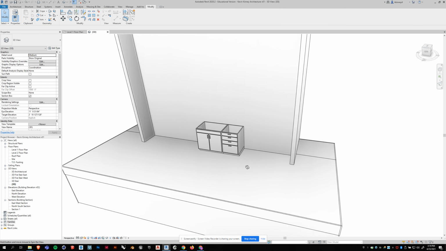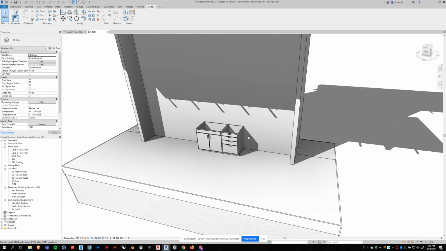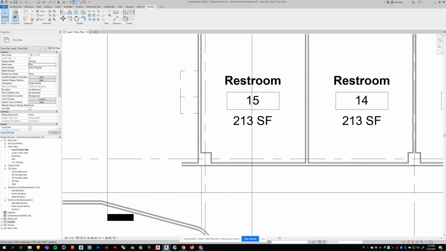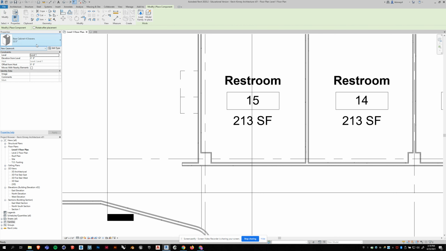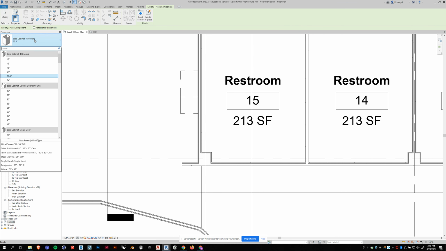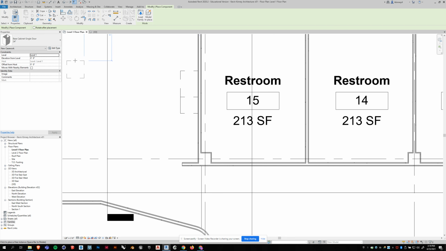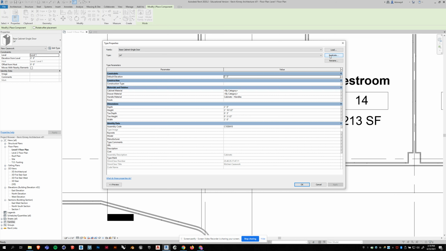That looks lovely. So I'm going to do another cabinet here that'll just not be the 4 drawers, and then I'll do 2 more cabinets. For those, I'm going to do architecture, component, place component, and base cabinet single door. I'll grab the 24 again, then go to edit type and duplicate 22.5 inches.